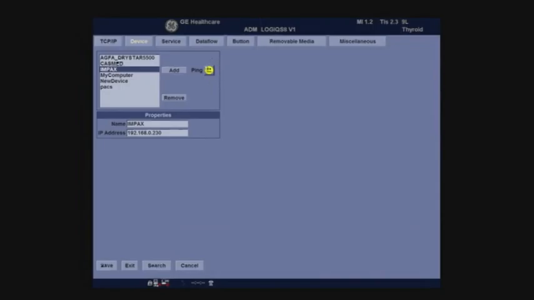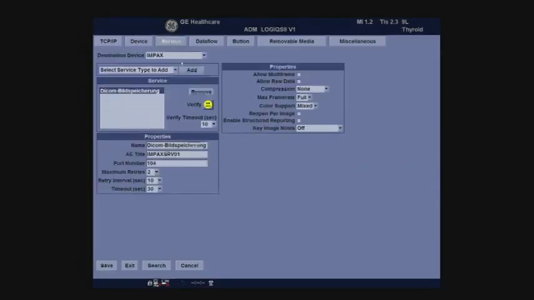After you have the verification that the information is correct, you go to the service, and on the service, here you can select your service type to add. Therefore, you have here the dropdown menu, you press here Set, you select DICOM Image Store, and you press Add. Here we need the AI title of the PACS server and also the port number which we are using. If all the data are filled in, you press the Save button and then you verify if everything is correct. Now we have done the configuration for the PACS server.